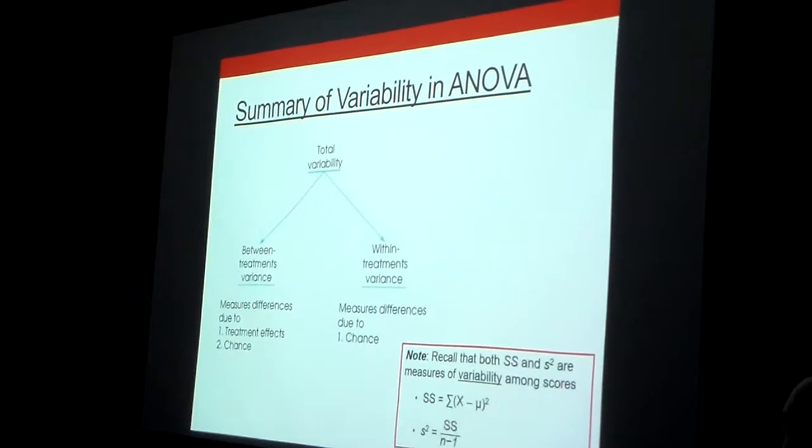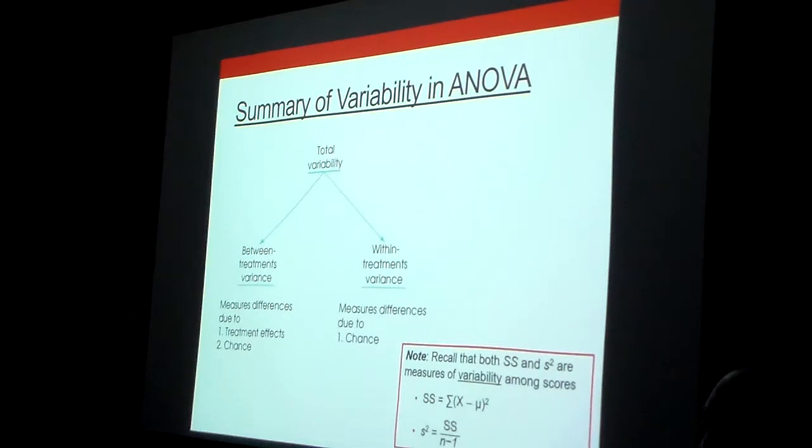Okay. So, our summary of our ANOVA models. We've got our total variability, right? Total variability is a full piece of the pie. This is all the variability that we have to work with within this model. And what we're going to do is take this total variability and section it off. We're going to separate it up to our between treatment variance, or the variance that we see between treatments, and our within treatment variance is just going to be our measures associated with chance, right?